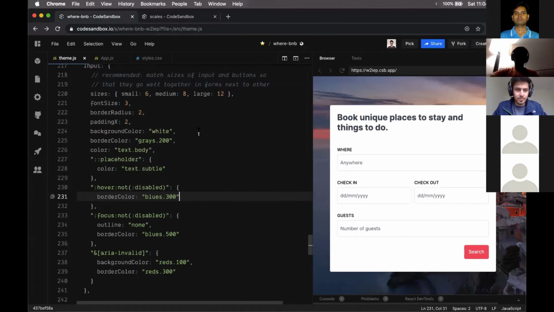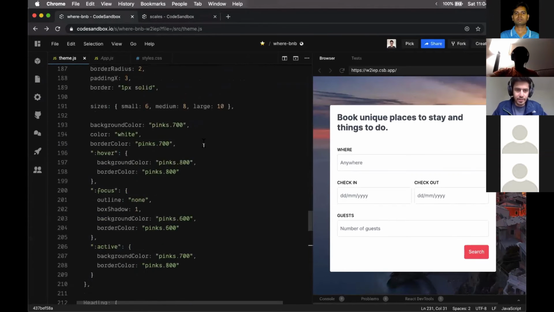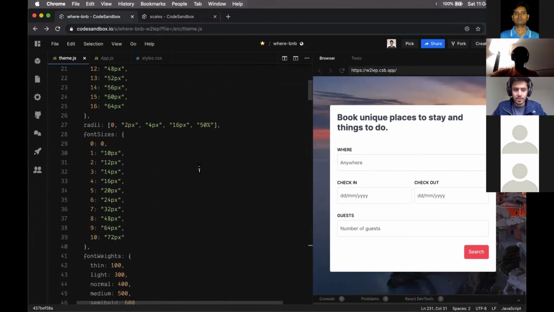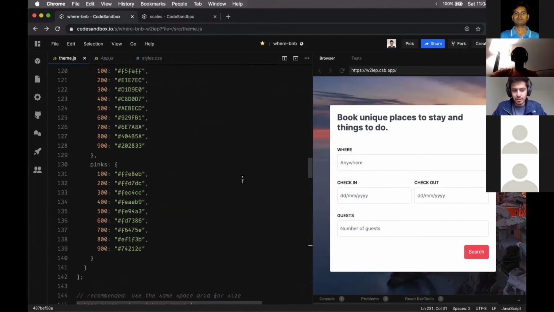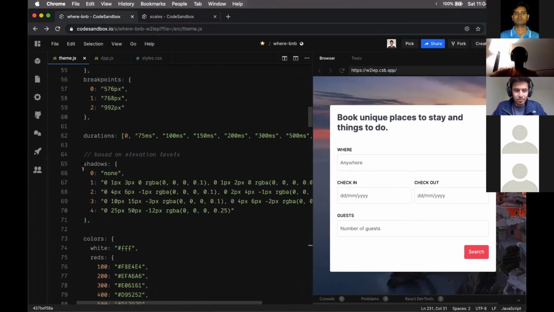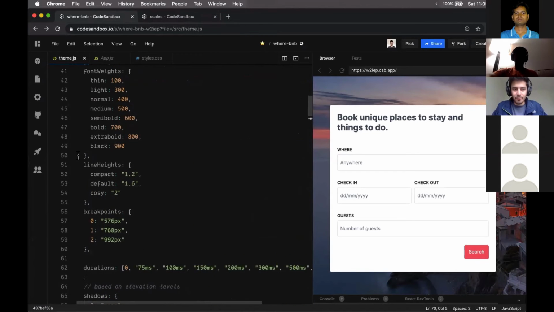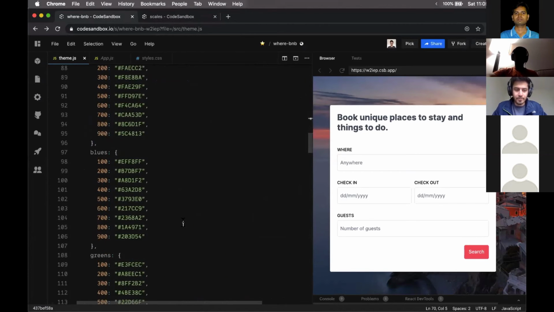Right, so this is what's going on. If you see here, first of all, I have my space, which I showed you. I have the same font sizes. I also defined all of my colors. And I've gone as far as defining shadows from places I like. So this is the smallest shadow, then bigger, bigger, bigger. I've defined my line height, my font weight.